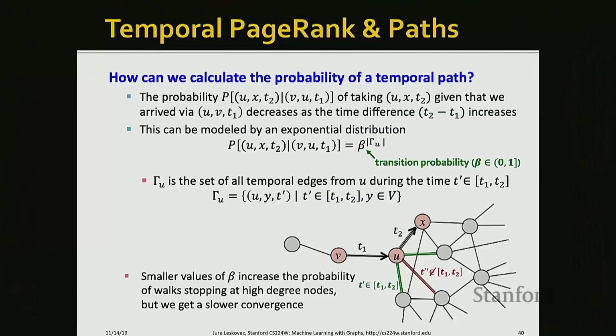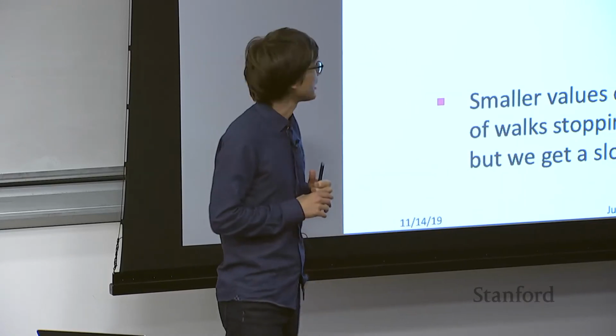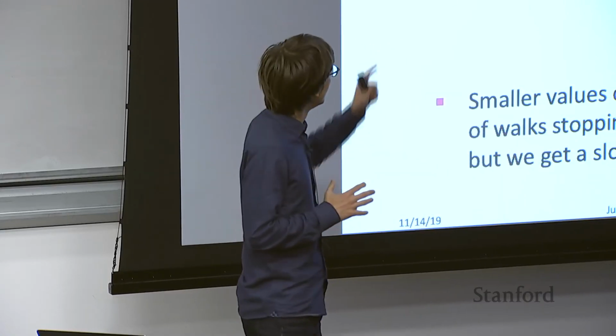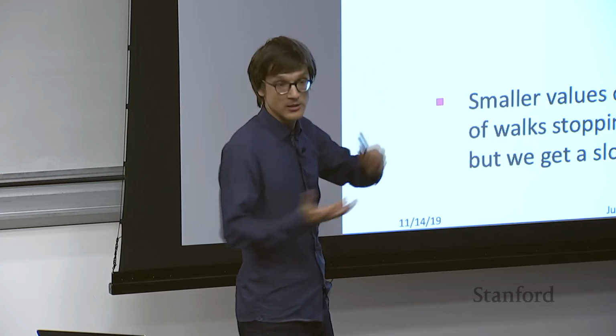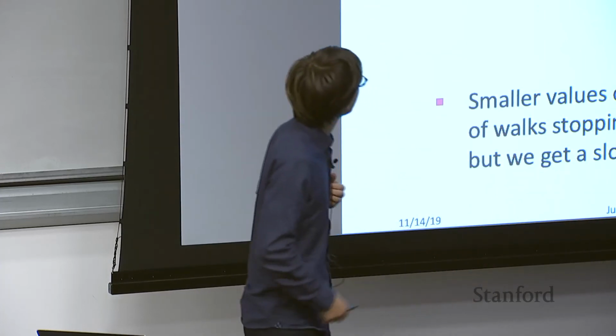Now that we have that, we can start thinking about what are the probabilities of temporal paths. And what I'll do next is introduce quite a bit of notation and think about how to properly define this. But when we are going to compute this, we will use a different algorithm that will be simpler and won't be so computationally intensive as basically trying to implement this the way I will explain it. So bear with me, and then we'll talk about the method, right?